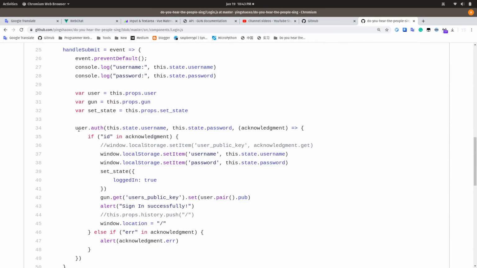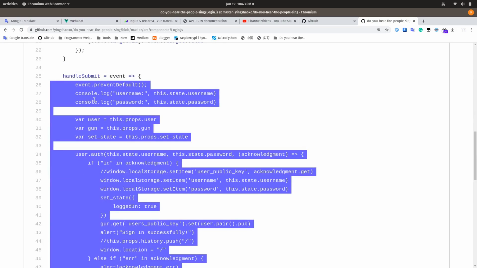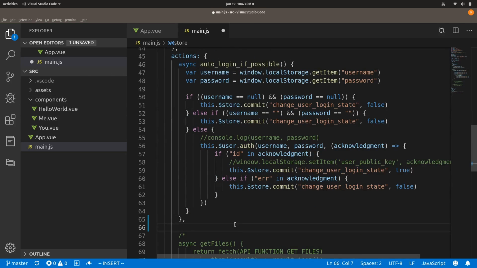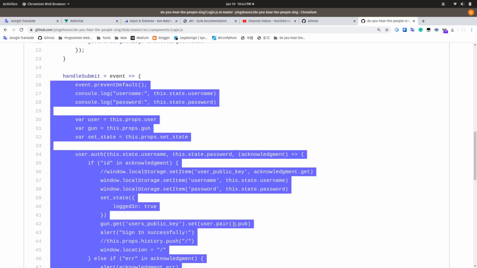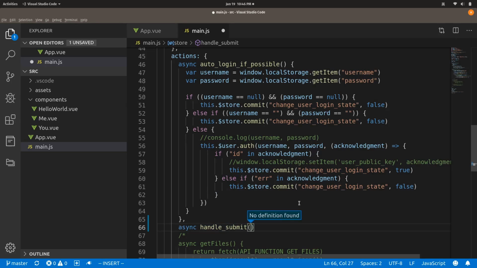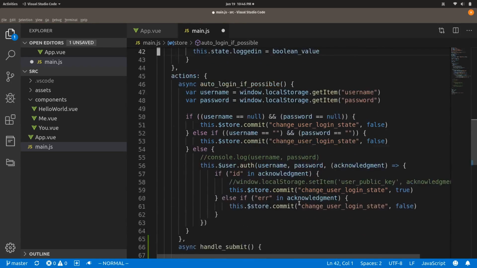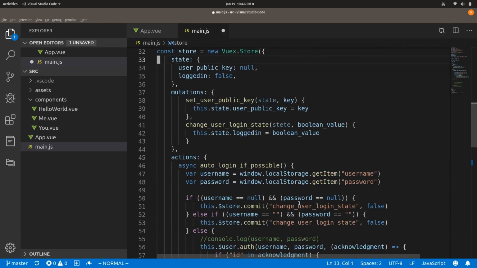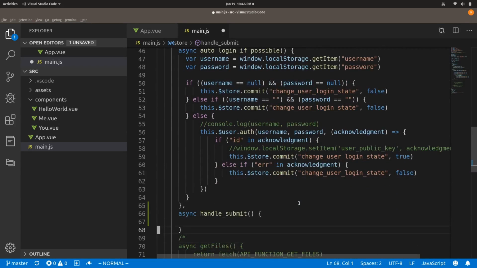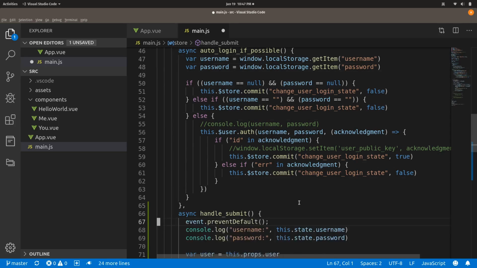So in this case, we have to define an action, which is to handle the submit button. So here we're going to create a new function, handleSubmit. Here we got two methods to solve this problem. The first method is to store all users' stuff in the state. The other way is to store the username and password in the local storage. I'll just store those things in the local storage at the first. I'm going to do some attempting.